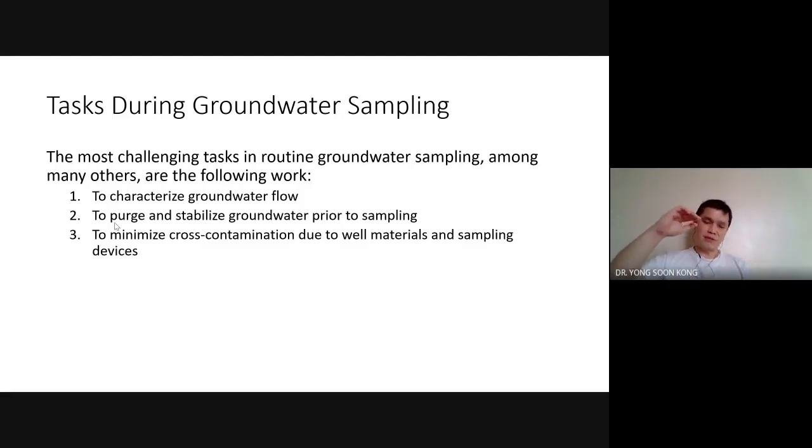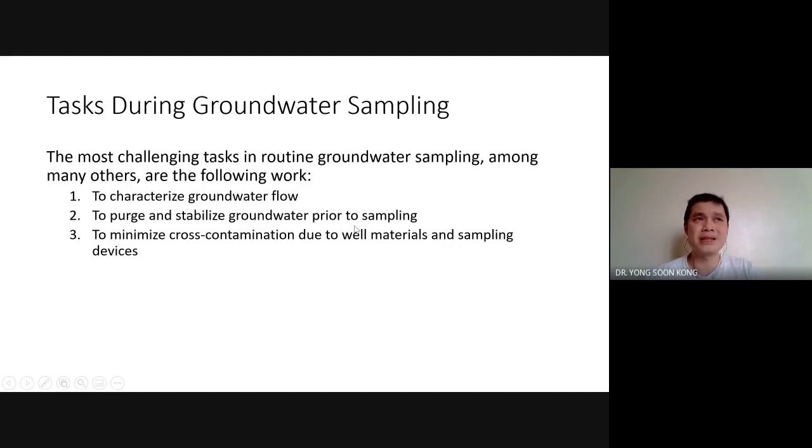Say for example, if that region that you know is trapped with maybe 1 liter, perhaps you might want to remove 3 liters at least, so that whatever fresh groundwater comes in actually represents the groundwater in the area and not the one that traps in the tube well. Okay? So next one is stabilize the groundwater.